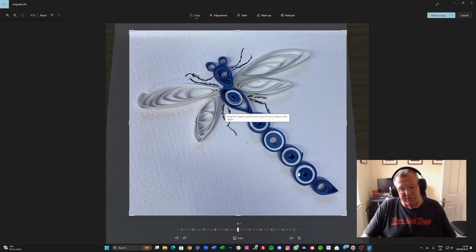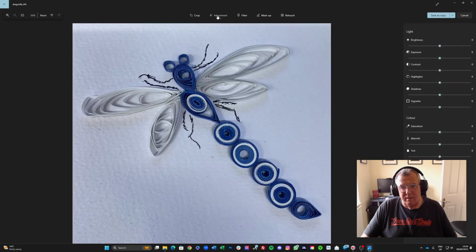Now, the other thing I might want to do is to make this a little bit lighter at the background and enhance the colors. So I click into adjustment here. The first thing I'm going to do is to use this shadows control here, which is for taking out shadows, of course, in photos, but we can also use it to adjust the color of a background slightly. And you'll see that as I move this up and down, there's very slight changes there. So I'm just going to leave it about there.